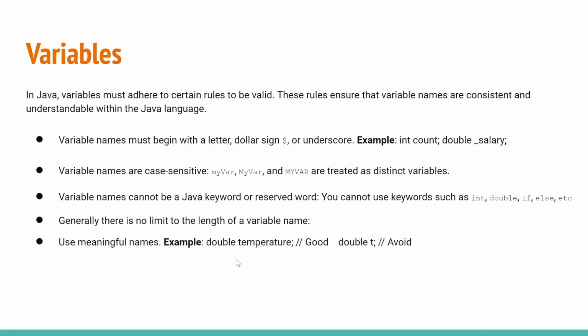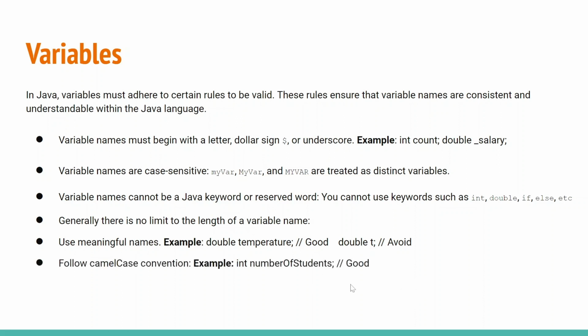Use meaningful names. These are best practices. If you say double temperature, that's good because you are saying that this temperature variable is going to hold the temperature information. If you define double t, the javac compiler is not going to throw an error, but it is better to avoid it. After 5 years, you may have left the company or got promoted, and somebody else is managing the program, and they will ask, what does t mean? So it is better to be explicit and detailed because, as we know, there is no limit on the length of the variable.